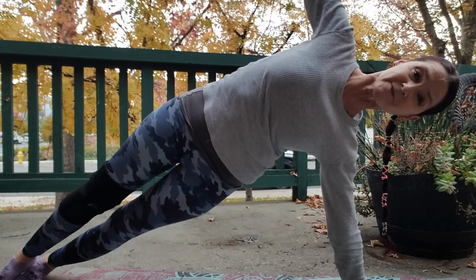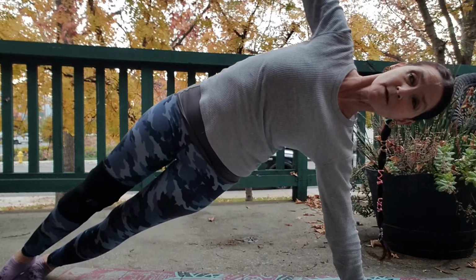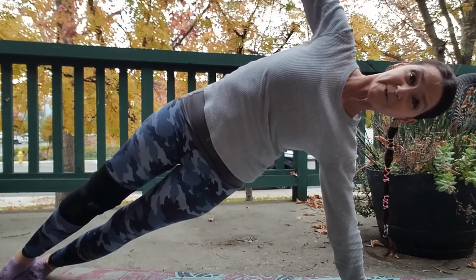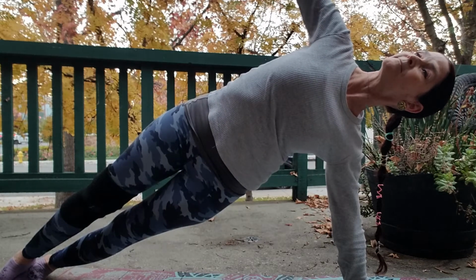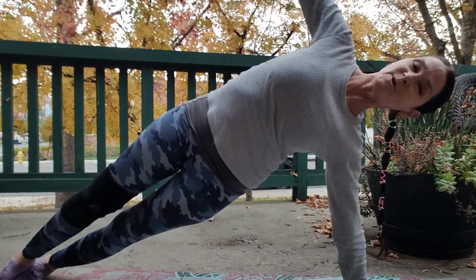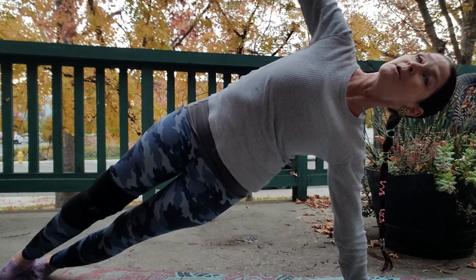Keep the sides of your neck long. And stay here and breathe. Just work on your alignment. Bottom hip lifts off mat. Bottom ribs lift off mat. Open your chest. Collarbones wide. Just going to stay here for a second and breathe. I want your obliques to get stronger. And your shoulder and your rotator cuff, your shoulder girdle.